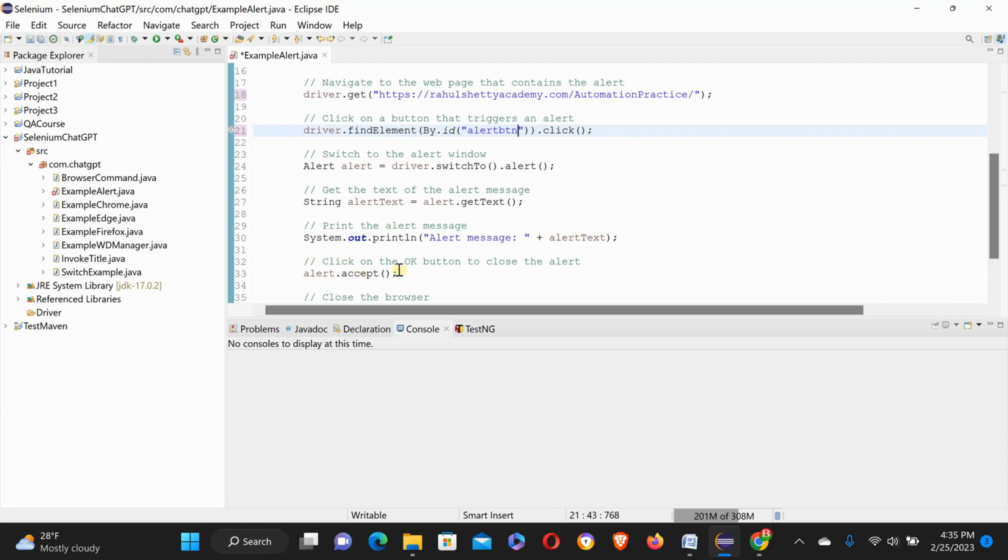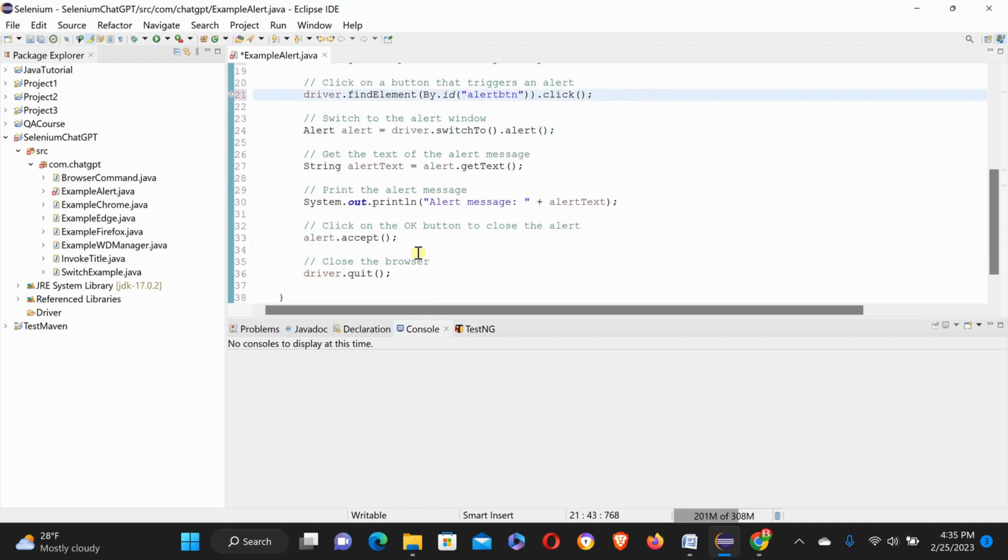Then here is alert.accept. Thereafter here we can also put another message, a console message, SYSO, alert accepted successfully. So this is all about our code.